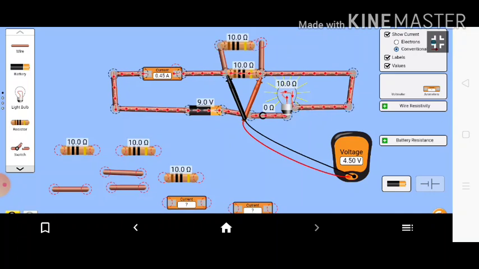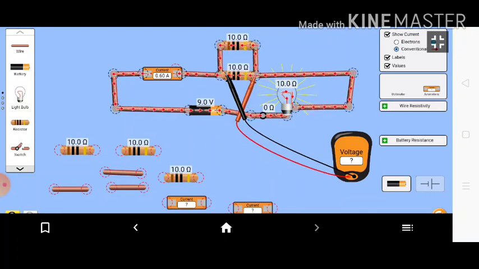Now let's connect one more resistor. I have joined one more resistor of 10 ohms in parallel. So now just see the potential drop. See, the EMF of the cell is 9 volt. So across the resistance it is showing 3 volt, isn't it? What is the current flowing in the ammeter? It is 0.6 ampere.